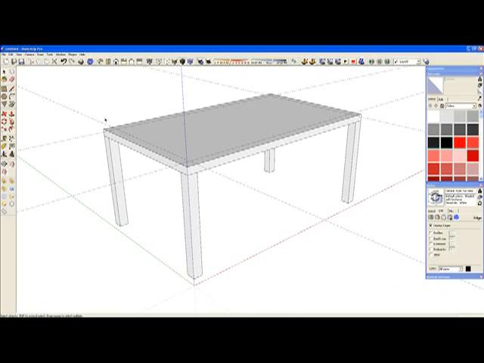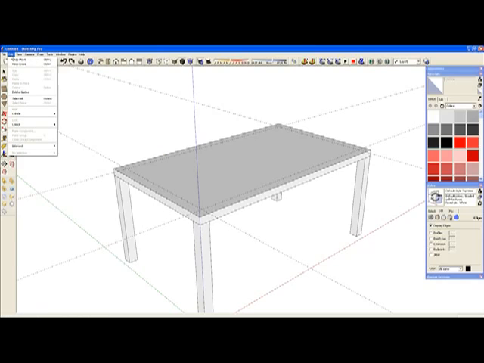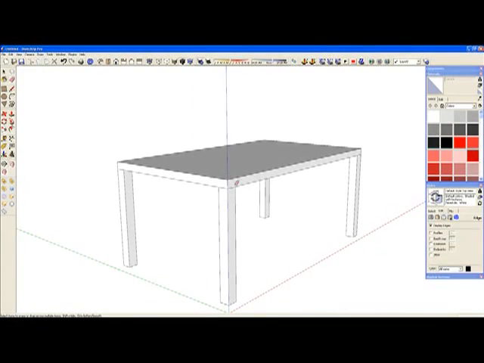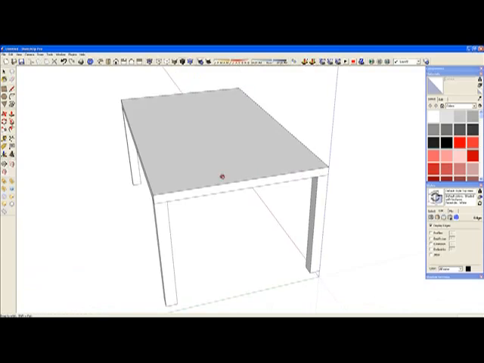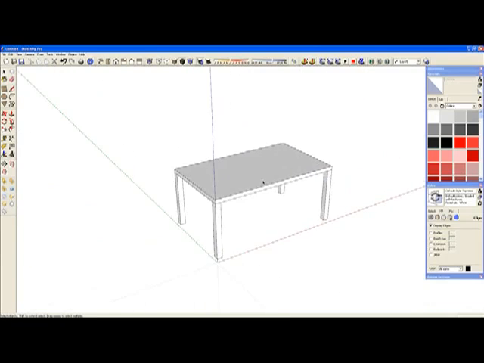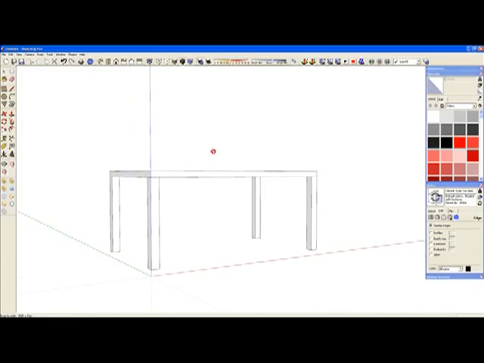Easy. Now we've got all these funny lines here. You can either go and delete them like that, or you could just go to edit, because some models are full of these guidelines, if you want to call it, and you've got to now get rid of them, and you know, trying to delete one at a time. Sometimes they're on top of a line, and if you delete that, it'll delete the line underneath it as well, and you don't want to do that. So you go to delete guides and it deletes all the guides, whether it's in a group or whether it's in a component or wherever it is. Those lines are going to be deleted out of your model. So there's your table. Looks pretty uneventful, but there nevertheless.